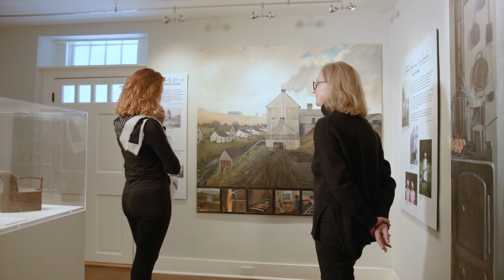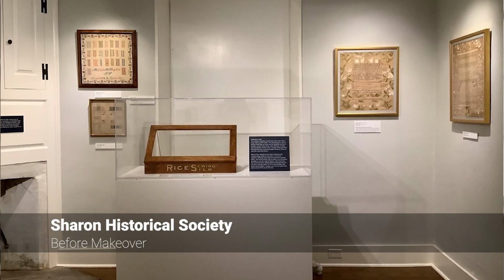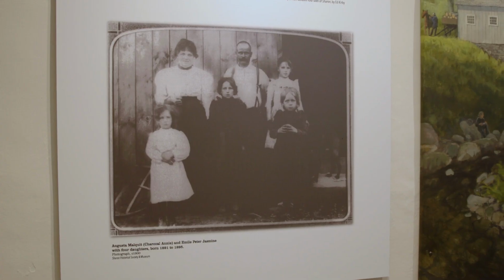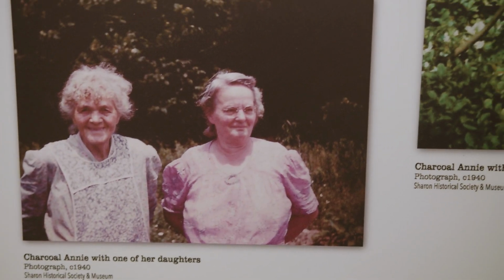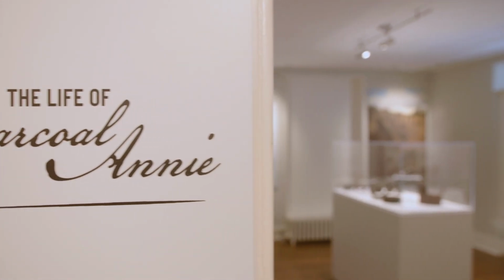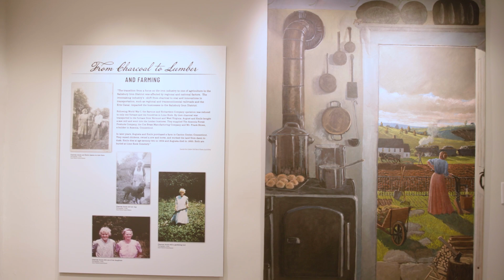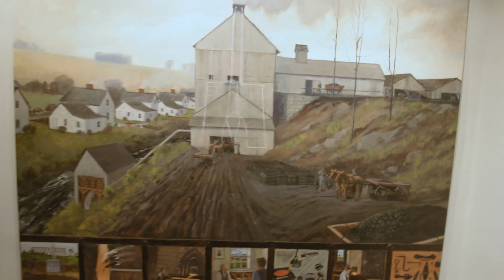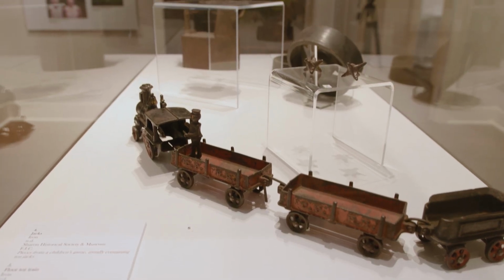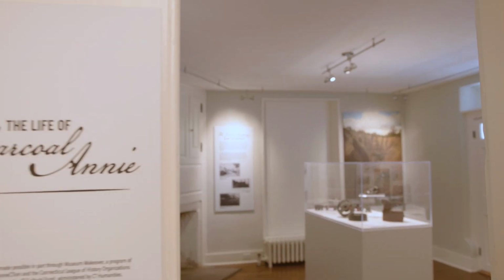And I'm so impressed by everyone here in the state that's doing it. Maggie and Barbara helped us to figure out what's a narrative that we can leverage that can open up more perspectives, but brings in a character that has multi-dimensions. And so when we picked Augusta Malky, who became known as Charcoal Annie, she brought the perspective of a woman, of a woman business person, of a person who emigrated to the US, who needed to build up a business from nothing, but who brought a lot of experience and skills to an environment, and then leveraged that.